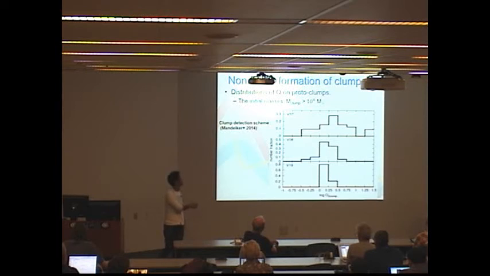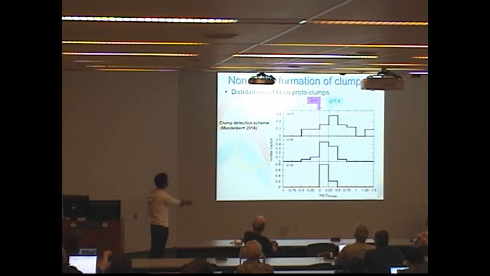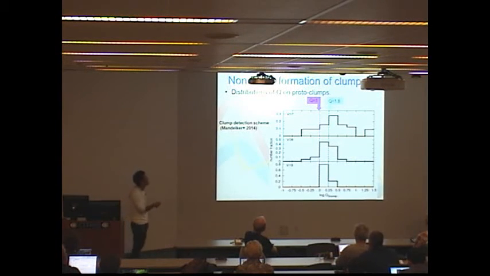This is the histogram of Q value at the proto-clump positions, and these three indicate different galaxies. This line is Q equal 1. This region is the linear instability regime, and this blue line is Q equal about 2. This region may be unstable in Toomre instability, but a significant fraction of clumps has Q higher than 2. So these clumps are supposed to be Toomre stable, but actually these are proto-clumps, so they become clumps.